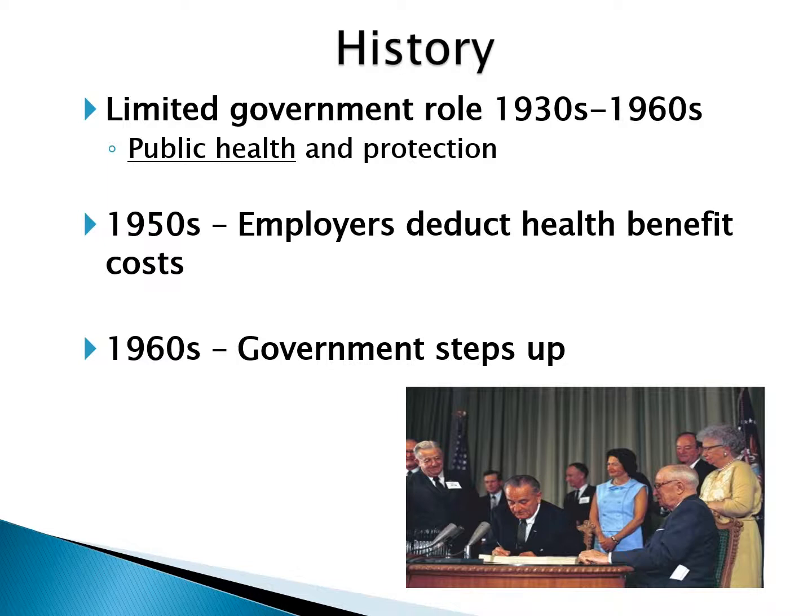Up until this point, it was really concerned with more of public health and protection than healthcare per se. Government was given power to regulate things like sanitation, disease control, and even things like food safety. If you've ever read Upton Sinclair's book, The Jungle, you know exactly what we're talking about here. In particular, the canned meat industry.